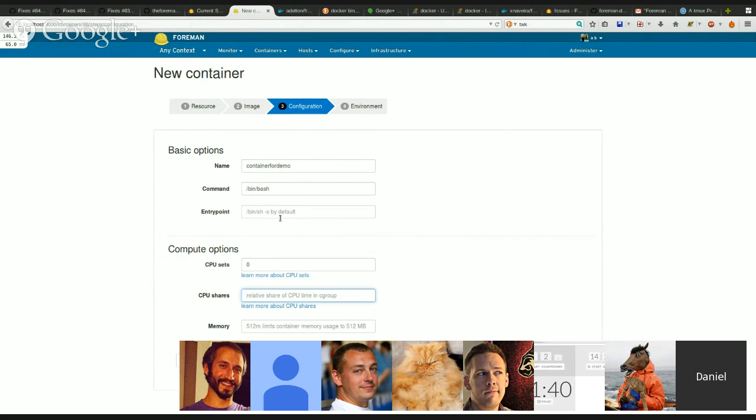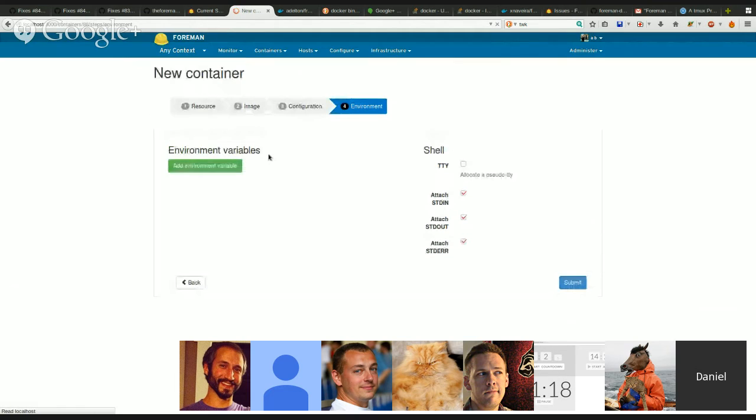We don't get the environment variables in the Docker host. So using things like an environment variable here in the command or the entry point is not going to work. Those have to be environment variables in the Docker host itself. All right. So let's say 1 dig. And the next step, I'm able to assign these variables to the container. So let's say example bar is going to be Foreman Katello. And I should be able to submit this, and it's going to create the container.